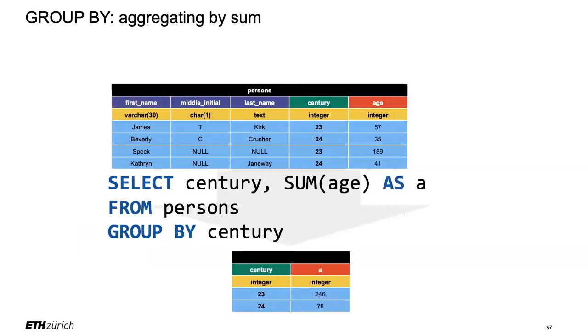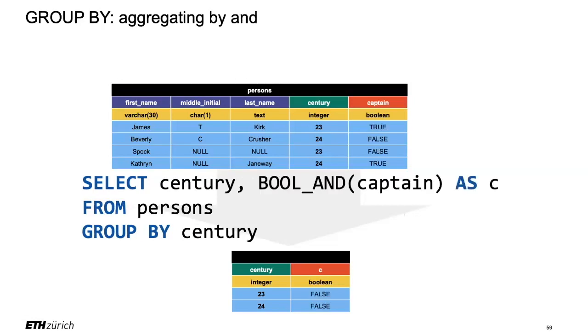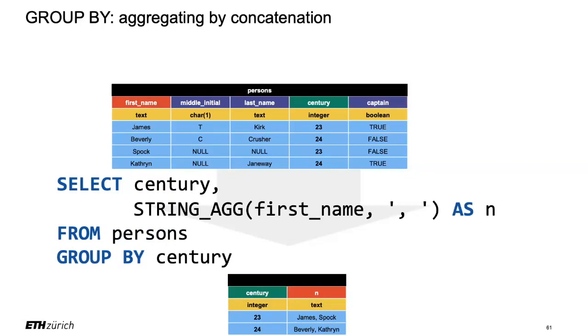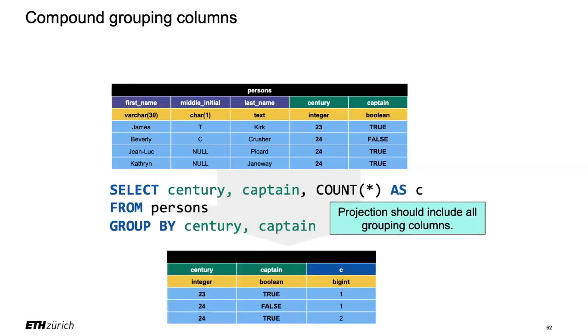So again, the big five: mean, max, sum, average, count. These are advanced: a Boolean AND, a Boolean OR, a string aggregation, and so on. These are more advanced, and then plenty of others in the documentation. But it's really the big five you have to know.